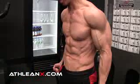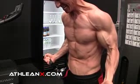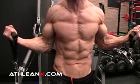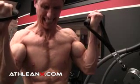So what you want to make sure you do is you don't just do it here, but you vary the angle slightly and you do it about 3 or 4 times. So you can see progressively, I'm closing down that angle. I'm going from more of an extended position to more of a mid-range to then finally more of a contracted position of the biceps. None is easier than the other. They're all hard if you're using as much effort as you possibly can.